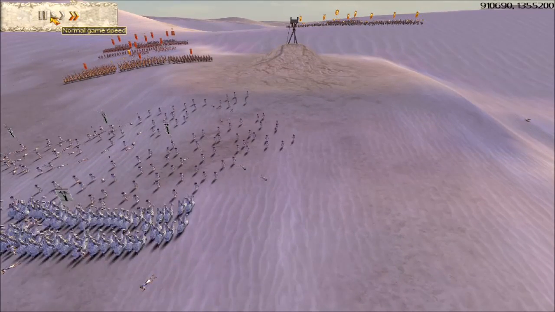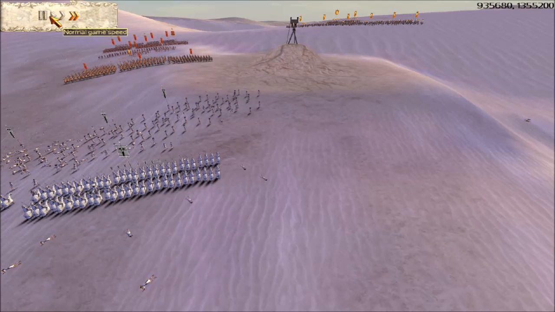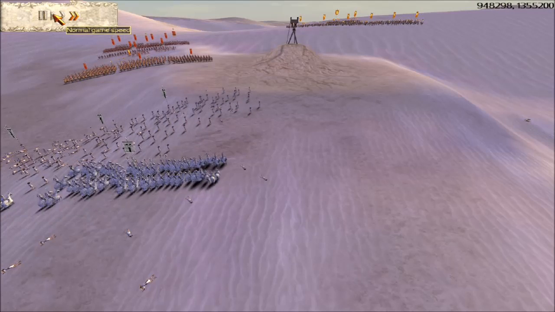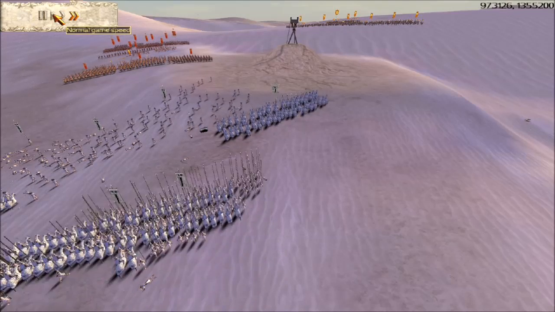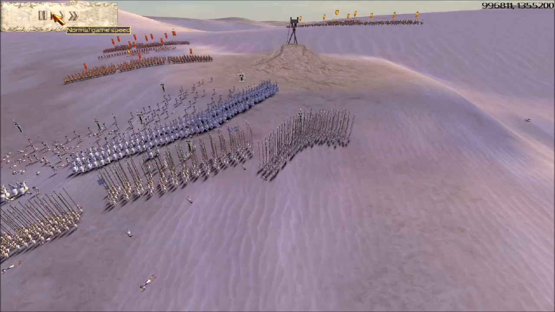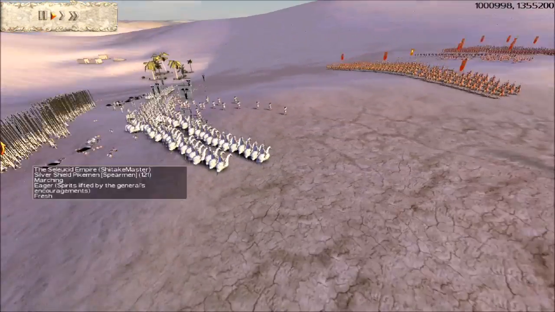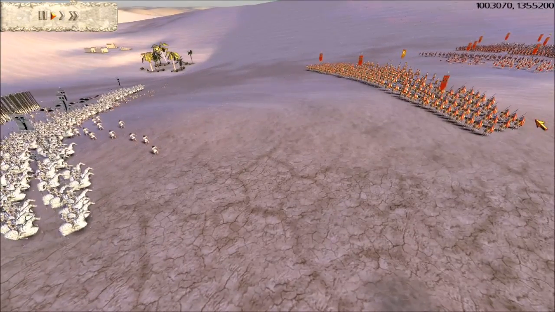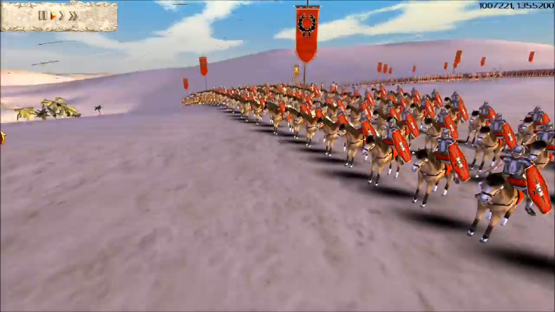So we're just skirmishing and stuff. I was going for his gladiators, because I want to get them out of the fight, because they're going to be annoying to kill later on. Or they would have been annoying to kill later on. But I killed them with arrows. Alright, so now cataphracts are being fat. So I just wanted to charge them in to get rid of the Roman cav.